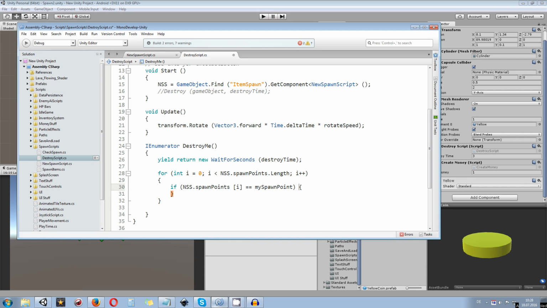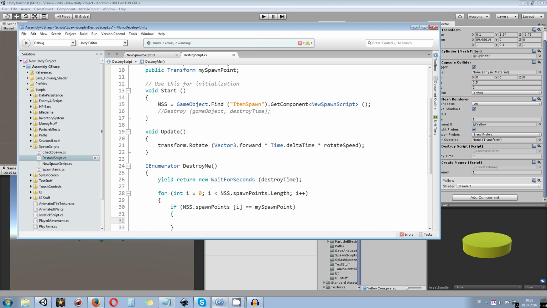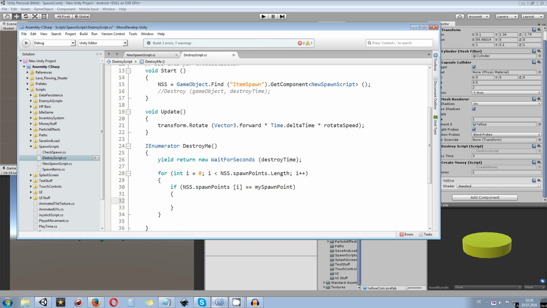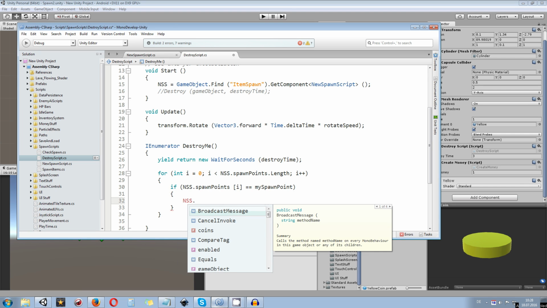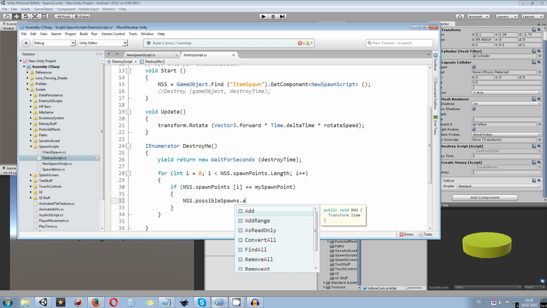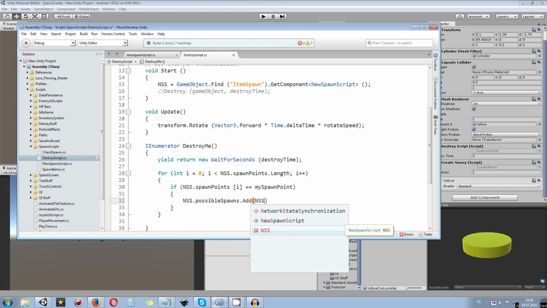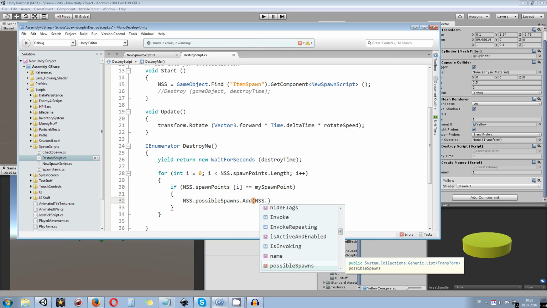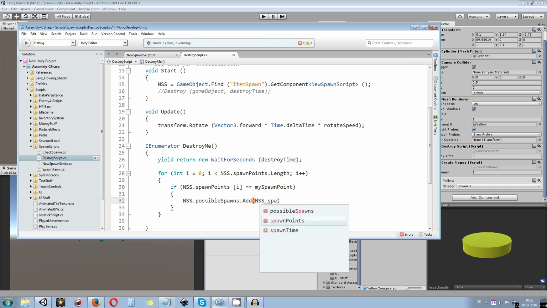And what I want to do in here is pass that parameter back to this possible spawns list. So NSS dot possible spawns dot Add, so we add back that particular item we just found, and we pass in the parameter from the spawn points in square brackets i. So the one item we were looping through.